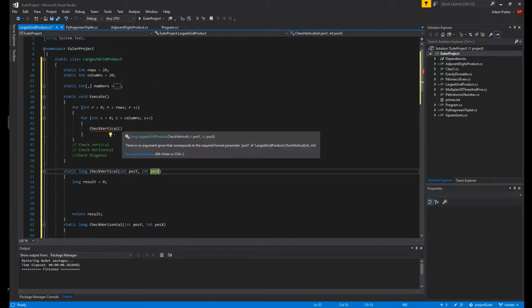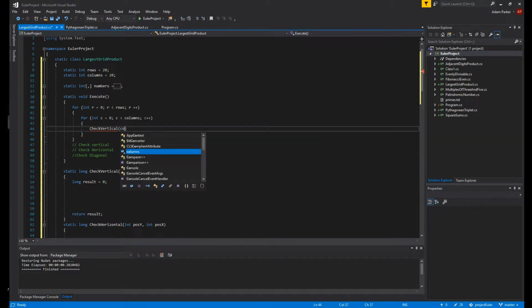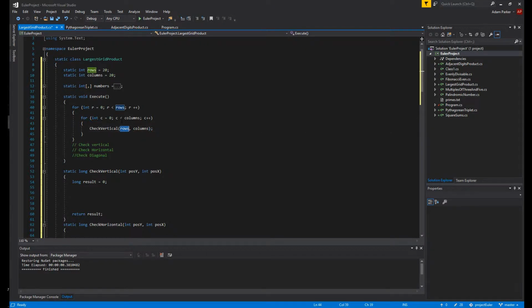Cool. So I just changed this, so y is up and down, so this is going to be our row, and this is going to be our column. Or actually, sorry, this is going to be R and C.